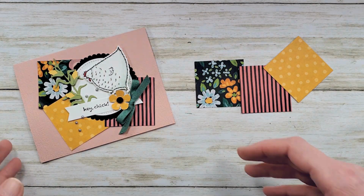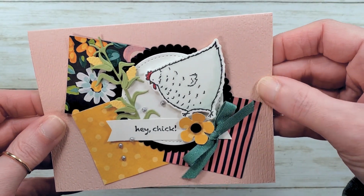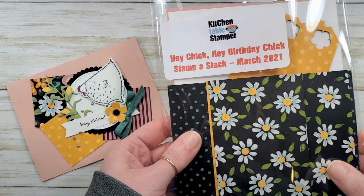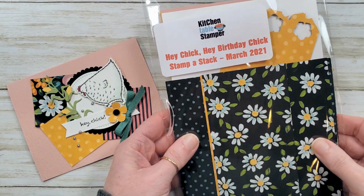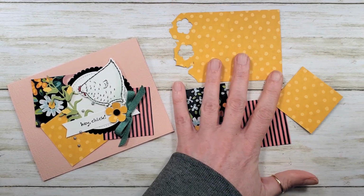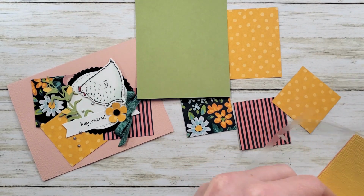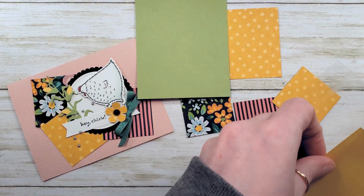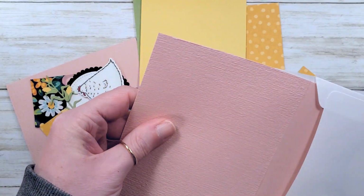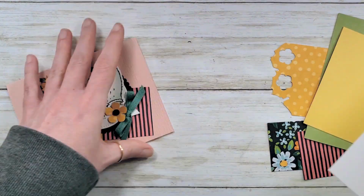Now in the first video of the series, we cut the designer series paper and then I embossed all my card bases with this texture. I am using the Hey Chick, Hey Birthday Chick Stamp-a-Stack packet that's available in the Kitchen Table Stamper store while supplies last. So I'm going to grab some more of this polka dot paper. I'm going to grab the Pear Pizzazz. You get half a sheet of that. I'm going to grab some So Saffron. You get a quarter sheet of that. And the card kit. I've also got Whisper White cardstock. You get 2 half sheets of Whisper White in the kit. So I think we've got what we need here.